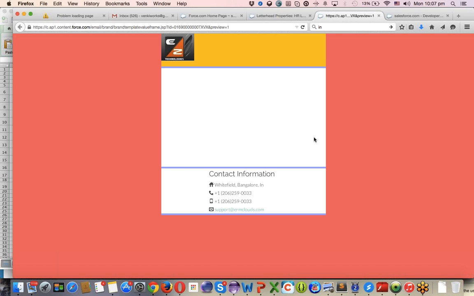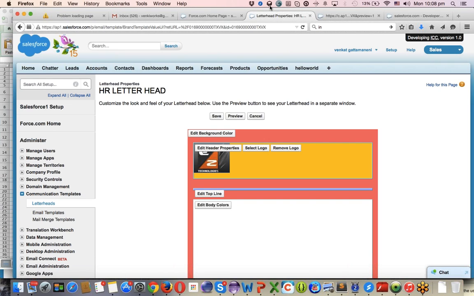These days, most email marketing tools will use these letterheads. Salesforce is generally helpful to send transactional messages, not bulk emails like that. Bulk emails will generally be created by marketing automation tools like Marketo, Constant Contact, Eloqua, and even MailChimp. All these tools are helpful to send mass emails at once.